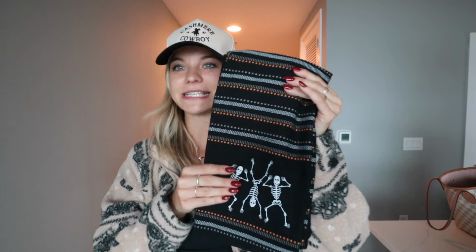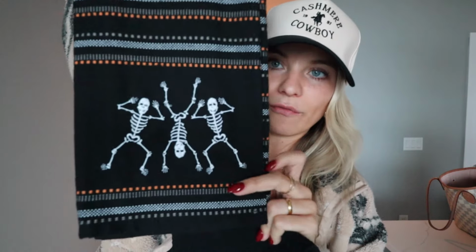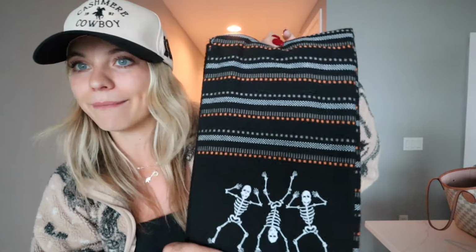Last few things that I wanted to show you that have to do with decorating. In the bathroom, I'm gonna be putting some fun hand towels because I saw these at Ross and they're so stinking soft, so cute, and a lot of our appliances in the kitchen and the bathroom really are black and white. So that's why I ended up going with more of a black and white spooky theme. I've already washed and dried them, so they're ready to go. And I washed and dried them at the same time as these kitchen towels. I also found these at Ross, a plain black one, and then of course this decorative one. But look at the skeletons. I'm doing, I guess, a lot of skeletons this year. Again, black and white, but I'm really loving it. I'm trying to lean into all the black and white and all the skeleton themes because clearly that's what I'm buying a lot of.